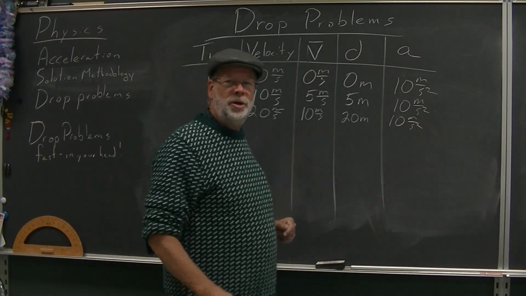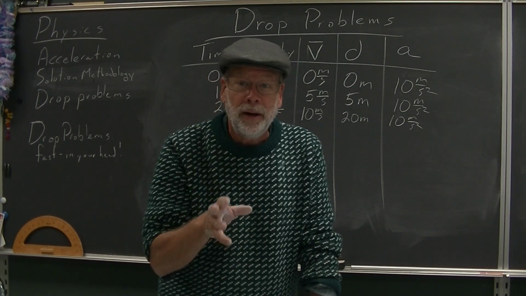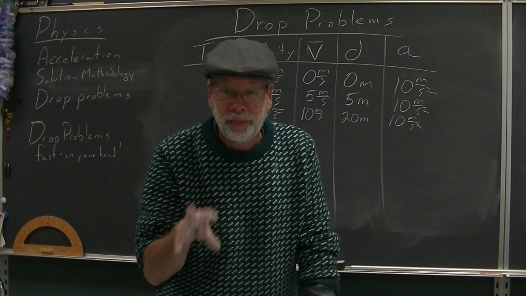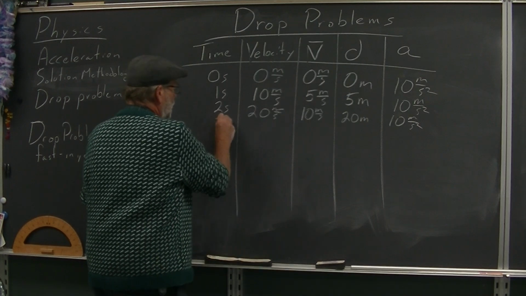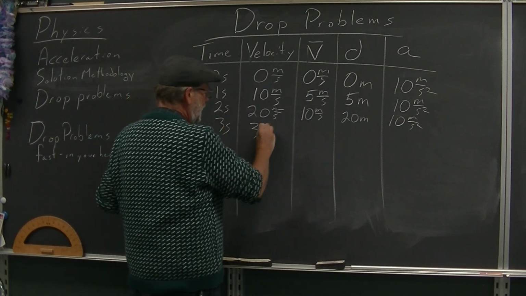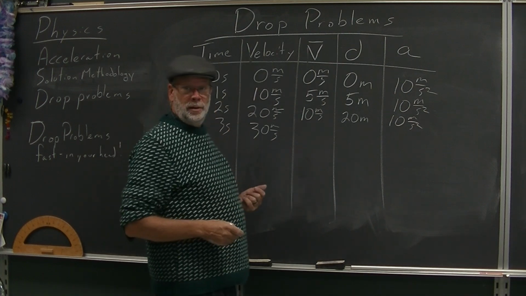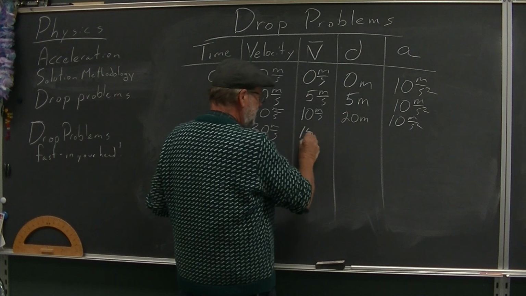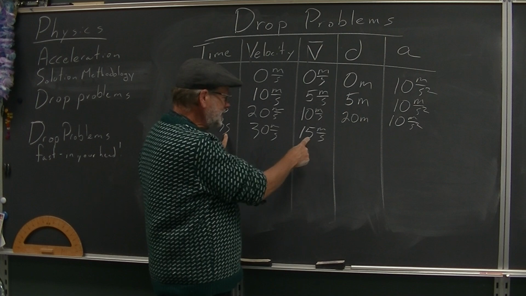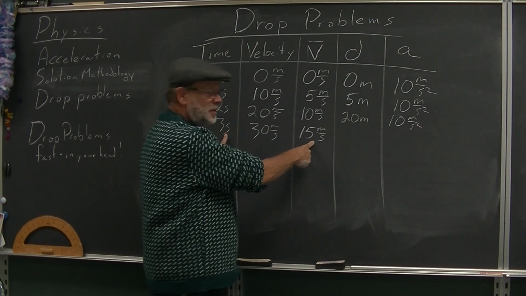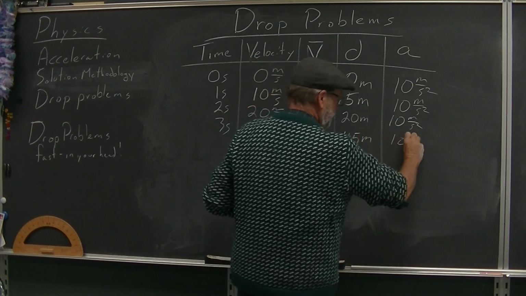Now, you see 20 meters here. A lot of us, because our brain always wants to do the simplest thing, a lot of us are going to say, oh, I see a pattern. At 3 seconds, it would have fallen 30 meters. Let's see if that works out. At 3 seconds, my velocity is now 30 meters per second. What's my average? Well, 30, cut it in half. My average velocity is 15 meters per second, and I did it for 3 seconds. 3 seconds, every one of which I'm going 15 meters, that gives me 45 meters.